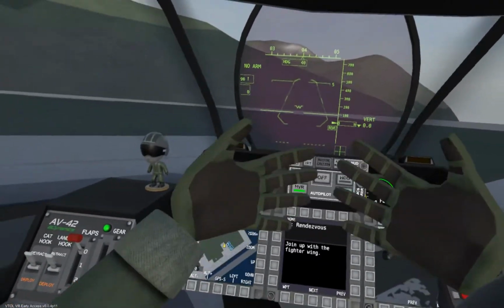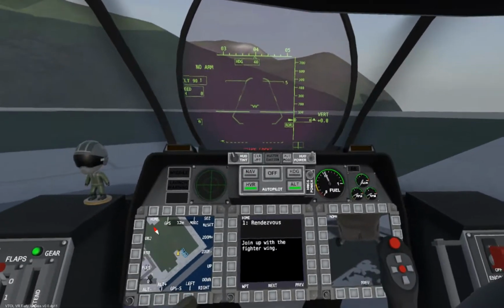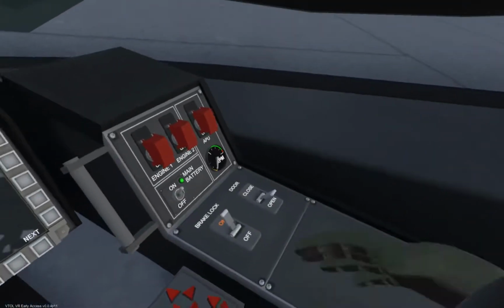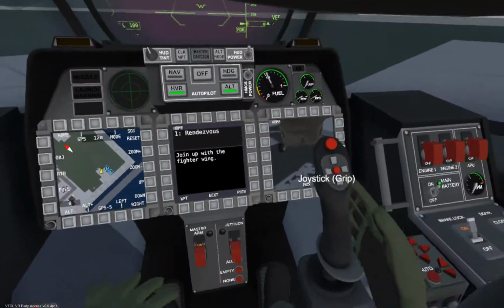But we got a report that an 842 went down over the small island to the south. We're not sure what hit it, so we don't want to wait and let them escalate, so the secondary objective is to get out there and clean up. Your objectives have been updated. Basically, I'm paraphrasing, you understand.